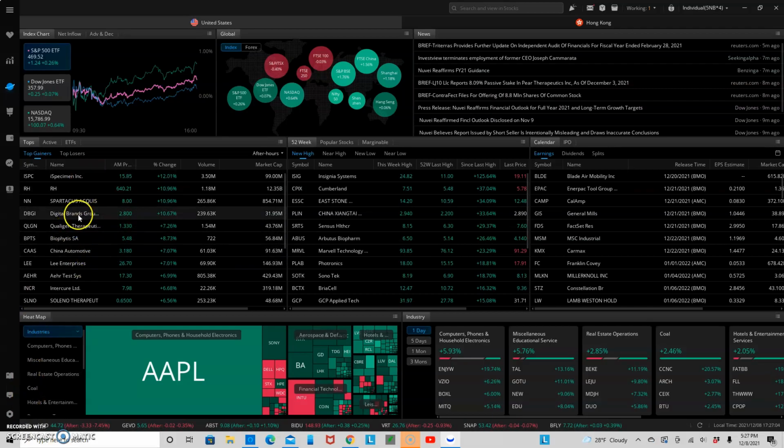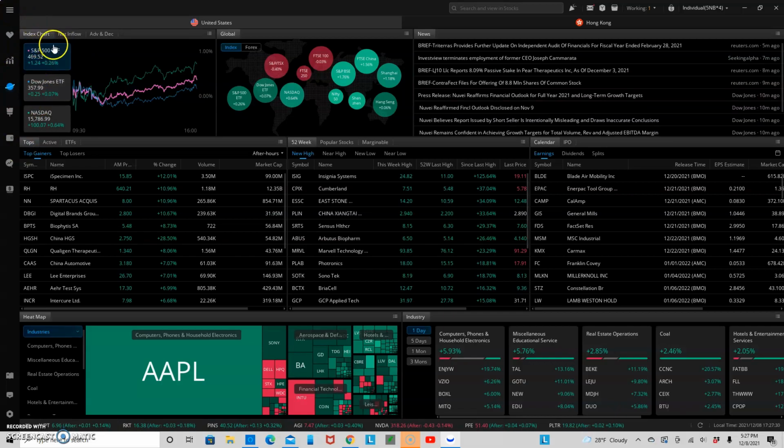Okay, so let's take a look at the market today. Today is December 8th, 2021. It is a Wednesday, and you can see here the S&P 500 finished the day up about 0.25%. The Dow finished the day up 0.07%, and the NASDAQ finished the day up 0.64%. So not as good a day as yesterday, but still a green day overall for all indices. And pretty good week so far this week. We're having a very good week compared to last week with a lot of volatility last week. So far this week has been pretty smooth. So hopefully we can continue that for the rest of the week, and hopefully everyone has a good rest of the week and a good holiday coming up.